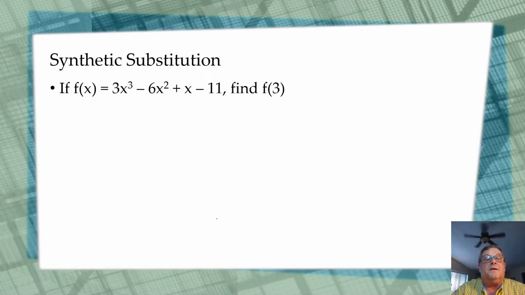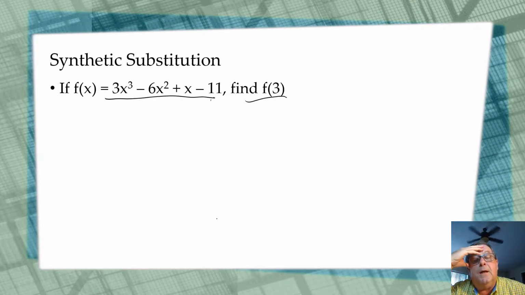All right, we've studied synthetic division, and now we're going to use synthetic division in a form of what we call synthetic substitution, employing the remainder theorem. What the remainder theorem tells us is, if I'm trying to find a specific value of f in a function equation, in this case f of 3, I can use synthetic division and divide it into this function equation, and whatever the remainder may be, that would equal what f of 3 would be. In other words, if I substituted in 3 for x into that function and solved it.